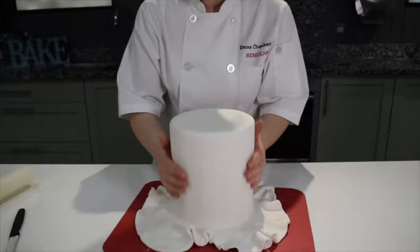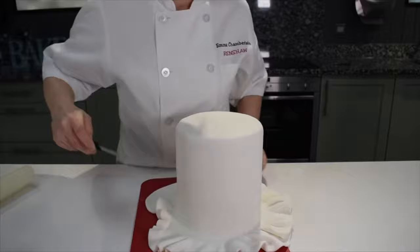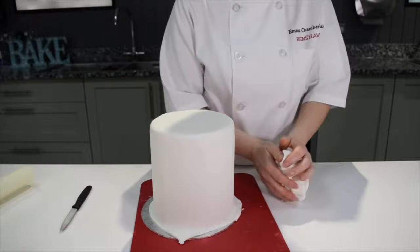Okay, so once we've got full contact with all of the cake, move it all over and tuck it in around the bottom. And then what I'm going to do is I'm just going to cut round that base but leave at least a centimetre, which just helps when you're doing sharp edges. Just give it a check over, make sure it's nice and clean, and then you can reuse that again. Just keep it in a grip seal bag.